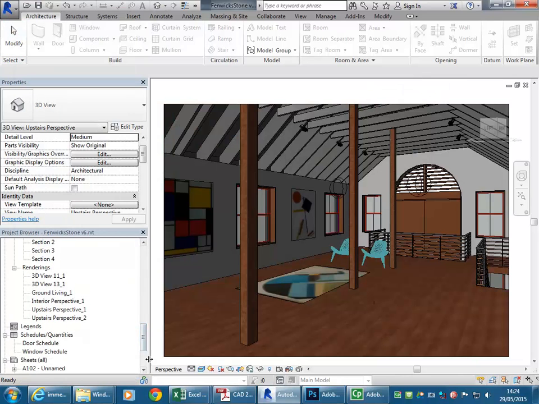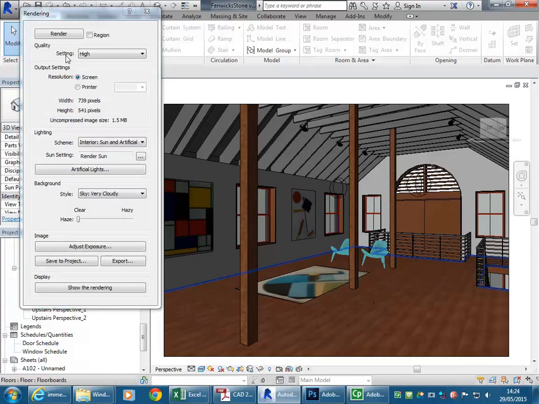So before I go and show you the render, the other thing to look at is the resolution. On screen, it's fairly arbitrary, it's what you see on the screen. But when you go to printer, then you've got these options for dots per inch. So if you go to 75 dpi, it's going to give you probably lower pixel dimensions than you have with screen.